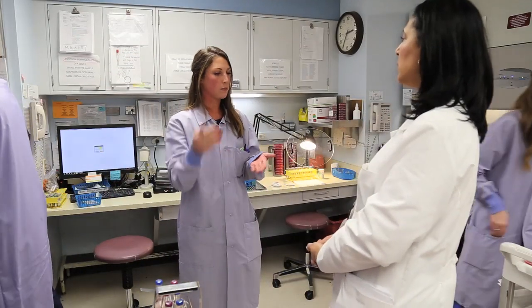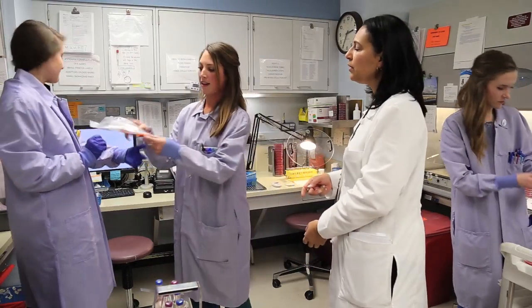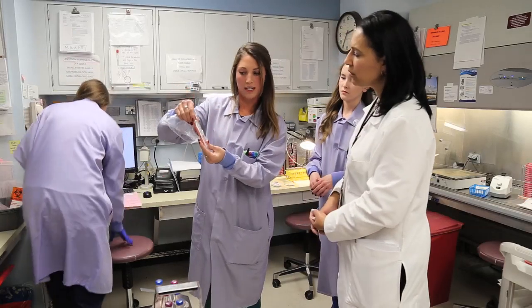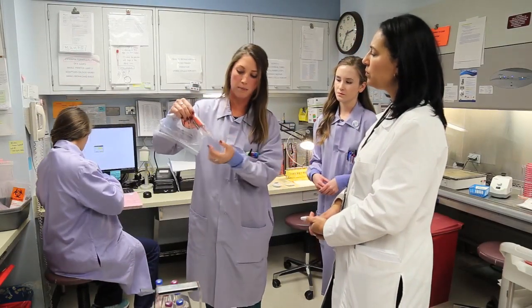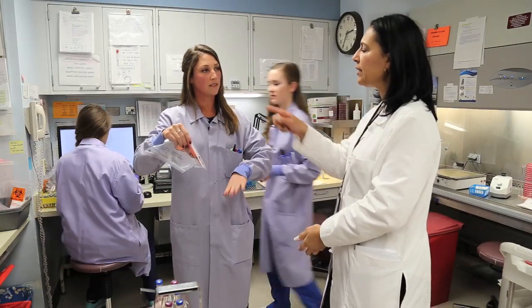And so once you put the swabs in there, it takes a few minutes to equilibrate. This one is a little bloody, but it will turn pink immediately, and once it sits for about 15 minutes, it will equilibrate back to this clear color gel, and that's how we know it's in an anaerobic environment.